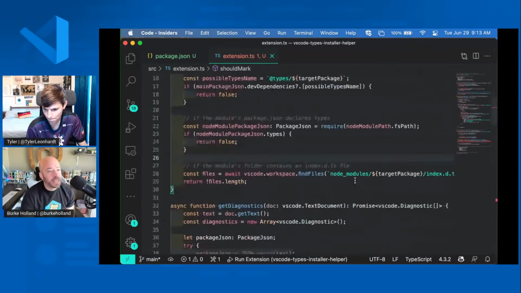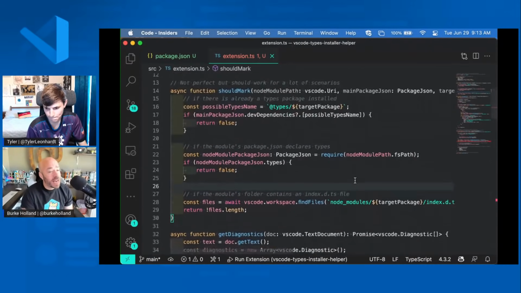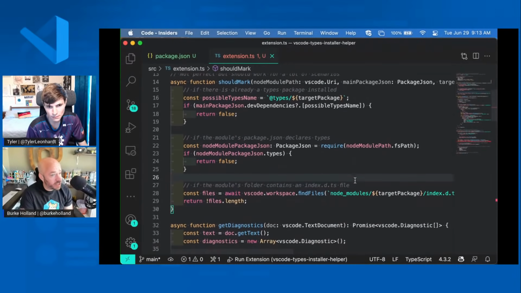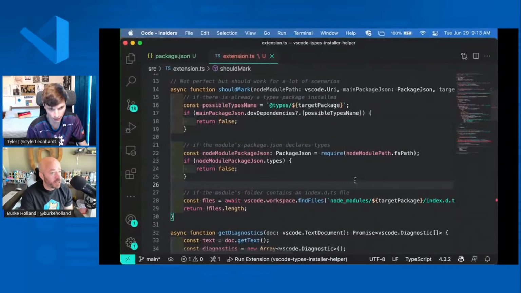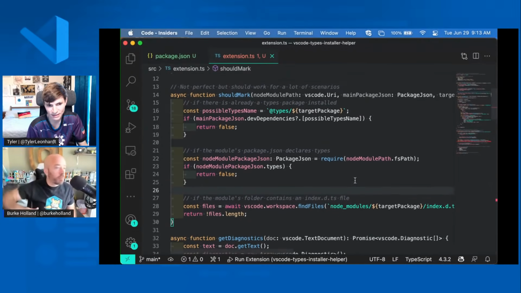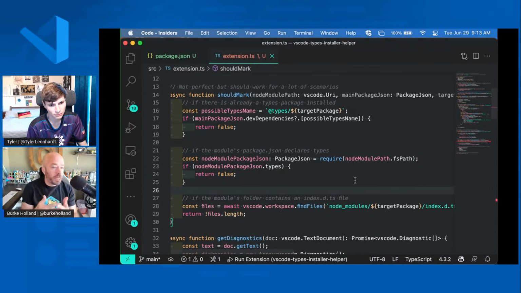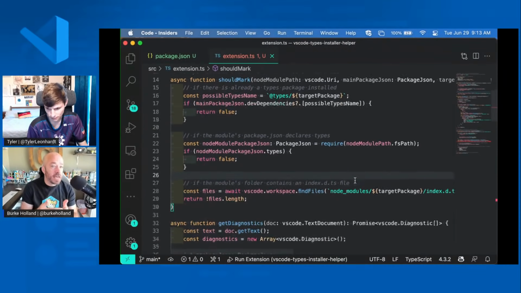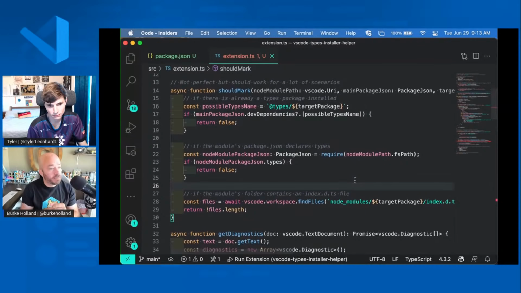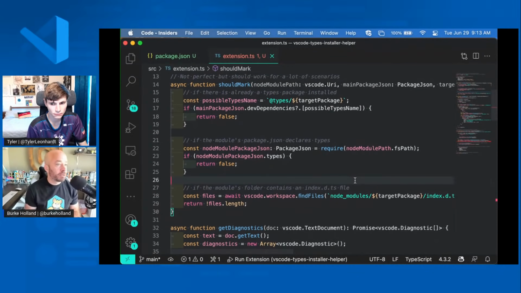So if I could summarize that, you're going to look at every single npm package in the dependencies. Yep. You're not looking at dependencies of dependencies. No. So it's not the whole node_modules folder, it's only the dependencies. And you're looking at them and saying, does this thing already contain TypeScript definitions? If so, go to the next one. But if not, you assume that it needs TypeScript definitions. Yeah, exactly.